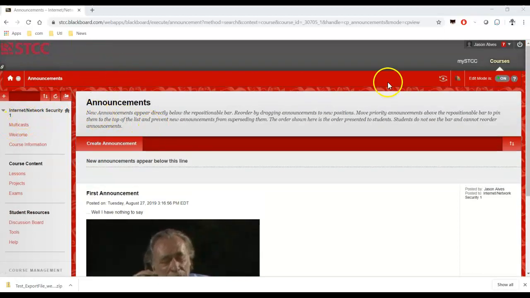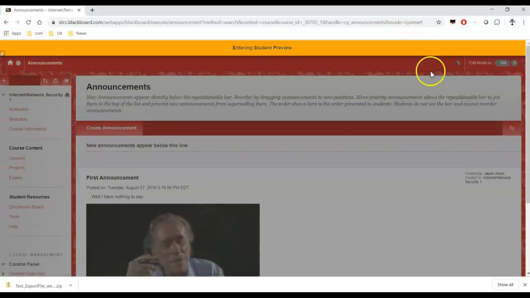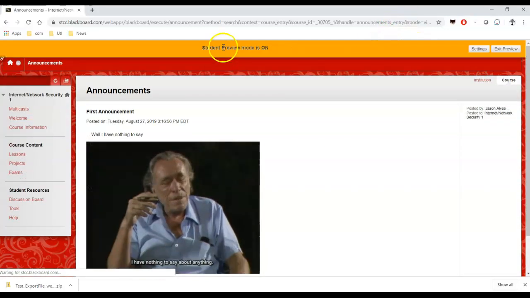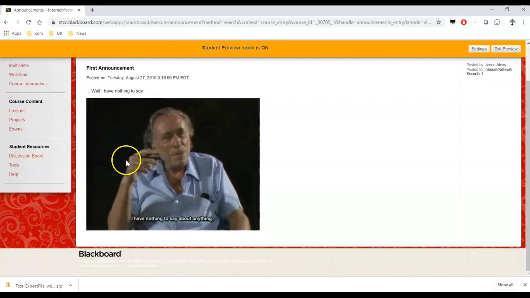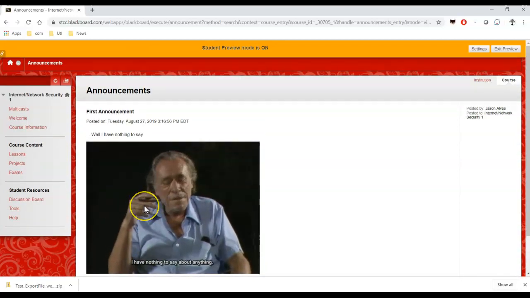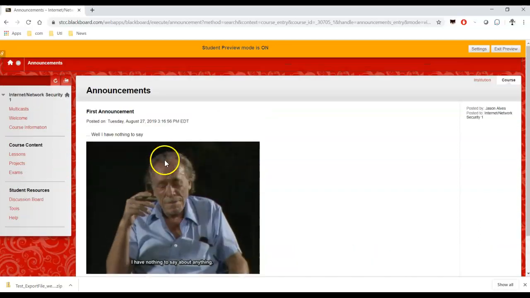The first thing that you'll get when you come onto the web page isn't going to look exactly like what you see, because this is my administrator's interface, so that's why I have "create an announcement." This doesn't look completely right. I can go to the student preview mode, and now there's going to be this orange bar up top, but this is what you'll see. So this is announcements. As you can see, I just put an initial placeholder announcement here.